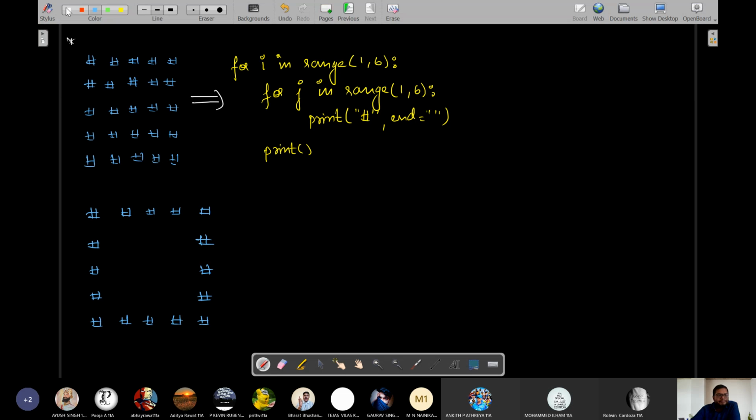कुछ आइडिया लग रहा है? For row number 1 and row number 5, if I is 1 or I is 5, then generate everything.